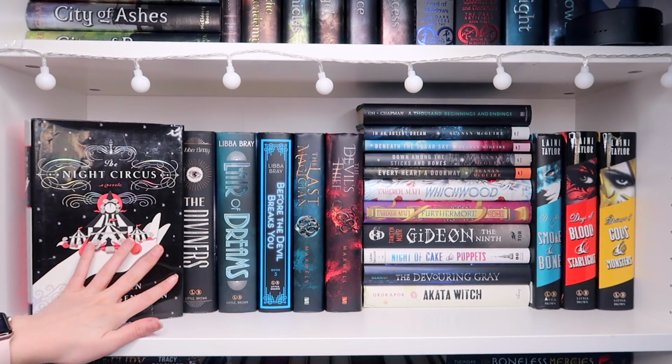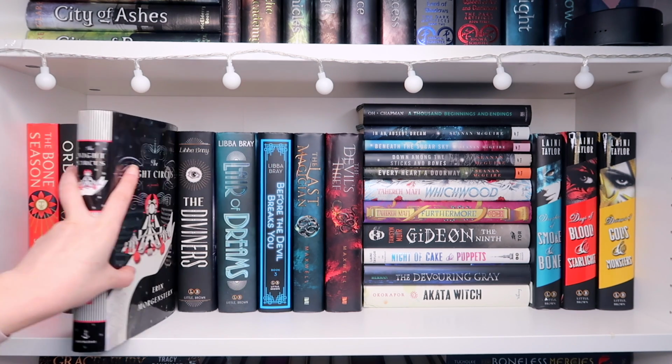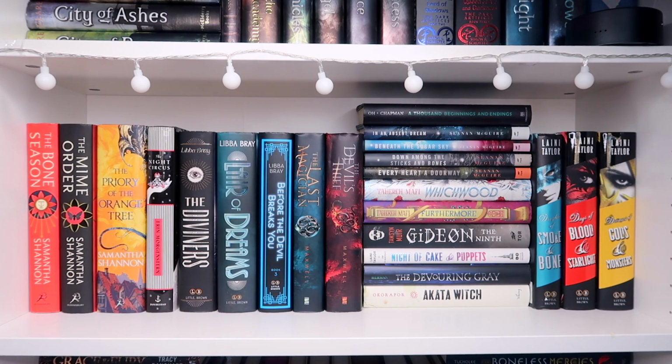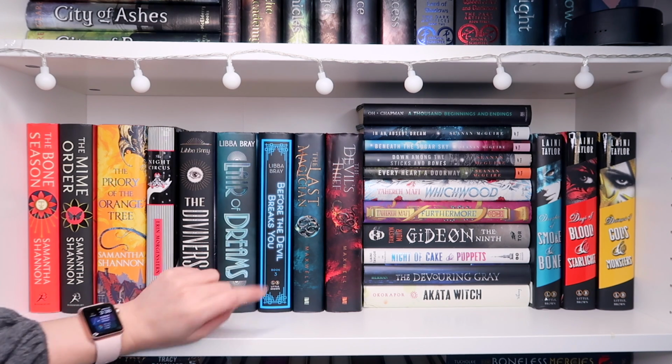You never would have guessed, honestly, because the way that The Night Circus is written is very detailed and delectable writing. It's just a beautiful writing style, but kind of a drawn-out story, and it's very character-driven, and I don't tend to be a person that likes any of those. Well, I like pretty writing, but drawn out stories that are character driven are not my thing all the time. The first 3 books in the Diviners series by Libba Bray, and yes, all of them have a different cover.